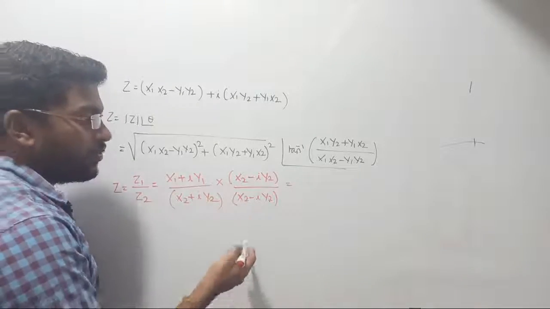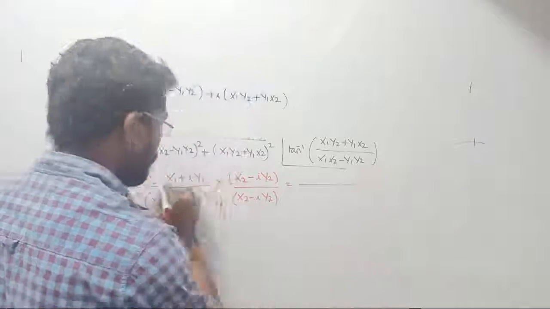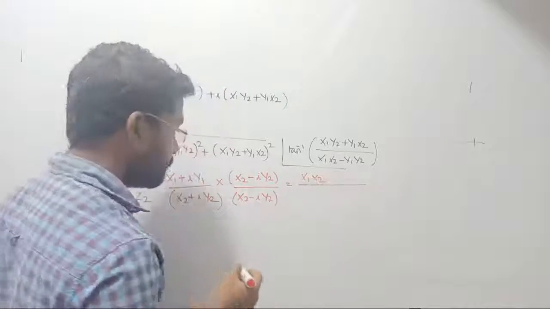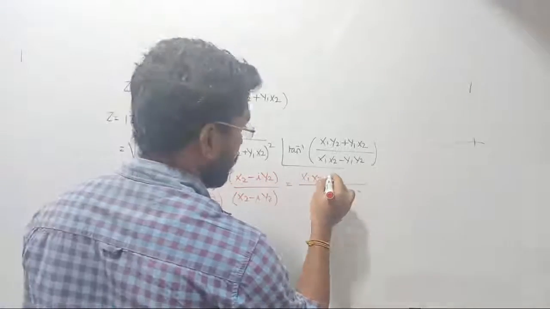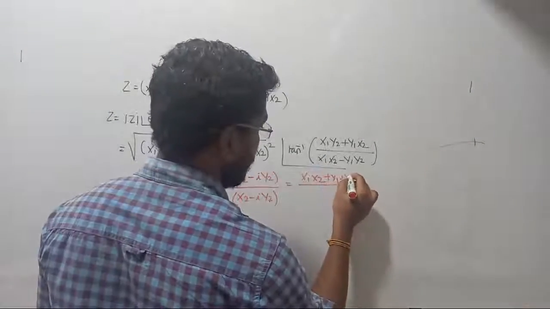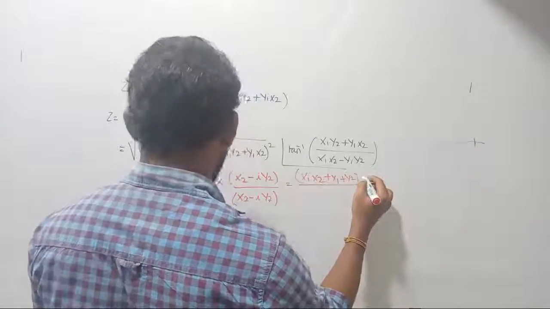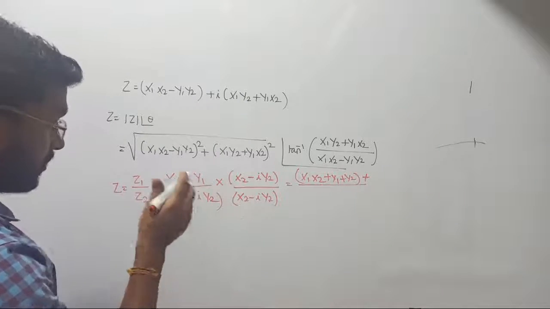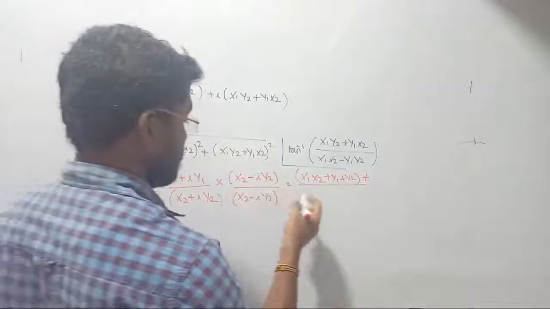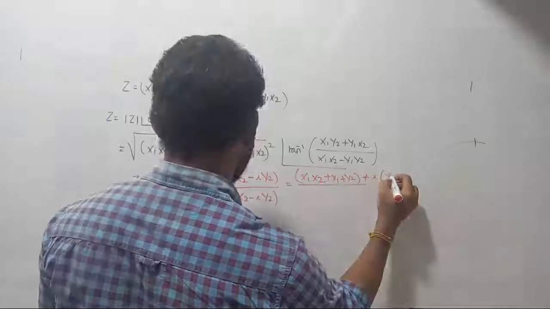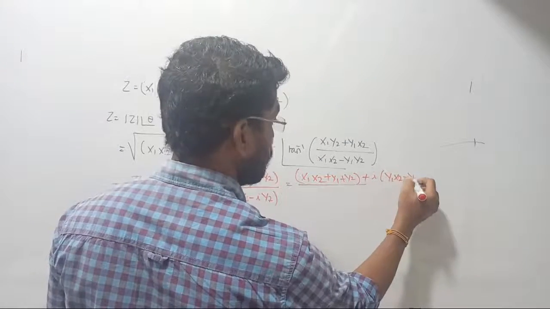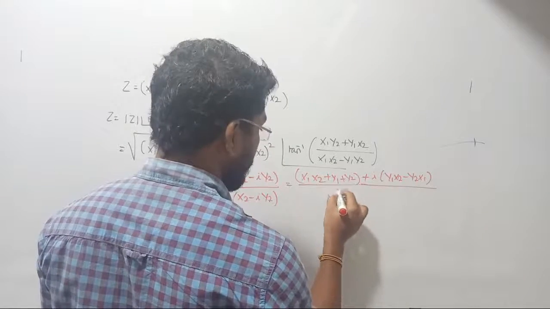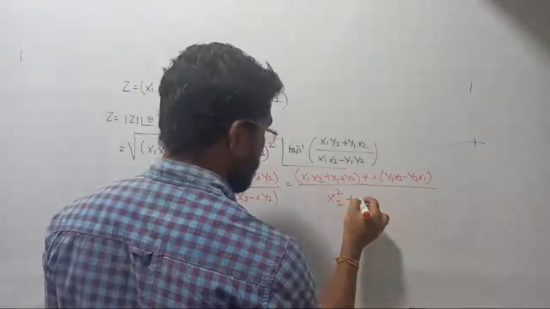So if you put a square minus b square, in the numerator if you are multiplying these two functions it will become x1 x2, right? And then you are going to get plus y1 y2, exactly that is what you are going to get, and you are going to get y1 into x2 minus y2 into x1, right? Yes, so you are going to get i times (y1 x2 minus y2 x1) in the numerator, whereas in the denominator you are going to get x2 square plus y2 square.